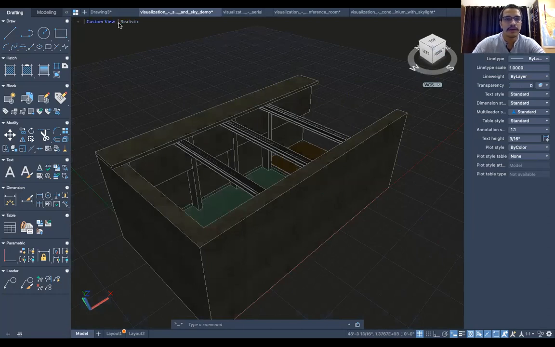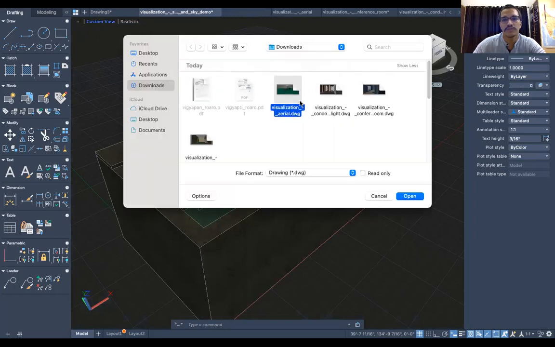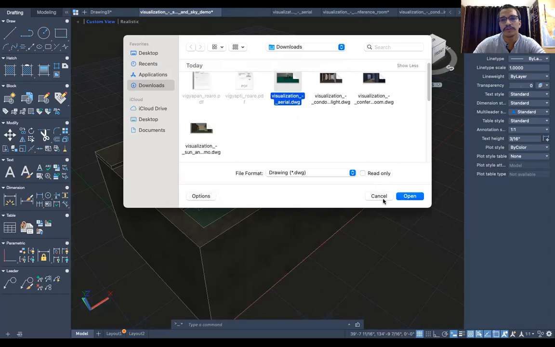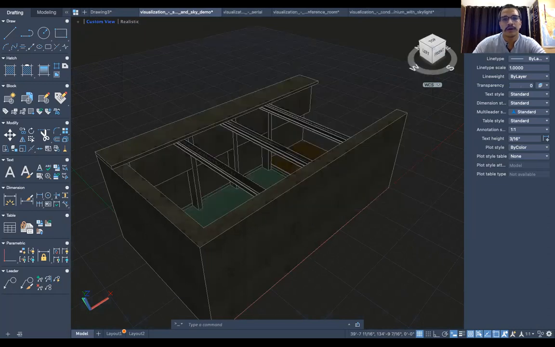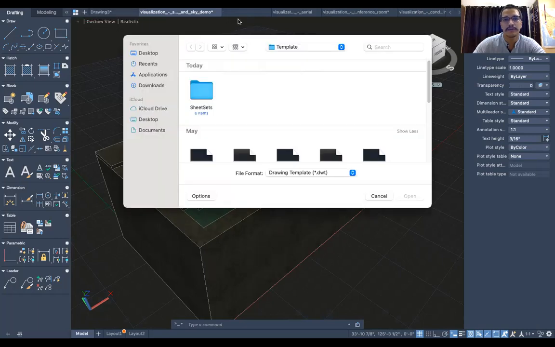Okay, then this is the drawing section. This is the drawing name, the drawing title. All right, you can add here by right clicking and just open, and you can open any of the recent files which you want to open or work on. For creating a new drawing, you can simply click here. I have this command over here, new drawing, and a new drawing will be there.